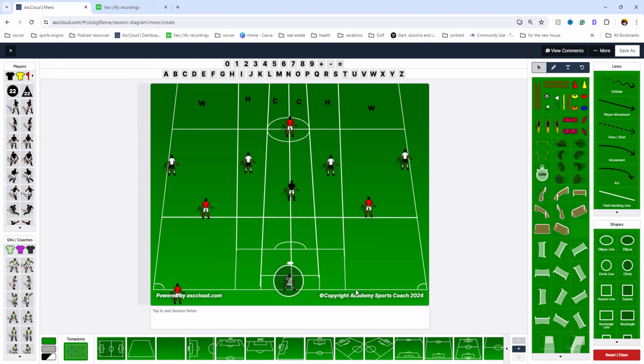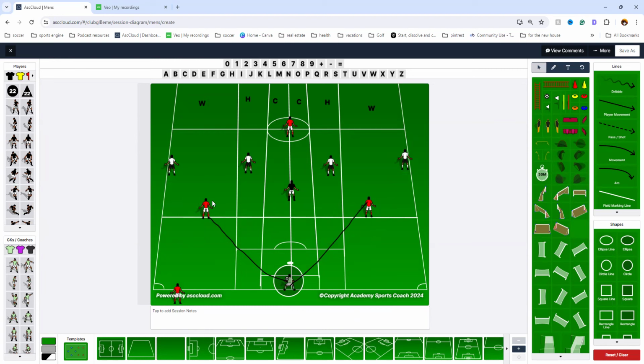So the goalkeeper has the ball. We're now looking to create our first triangle. Simply put, the top of the triangle is always going to be two players, while the bottom of the triangle is always going to be one player.